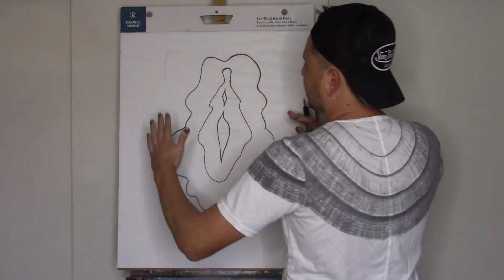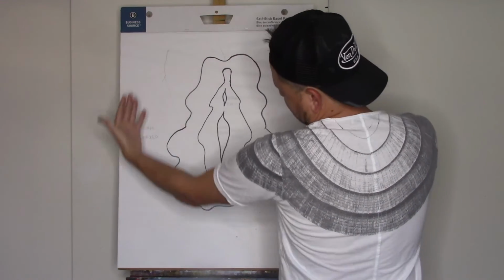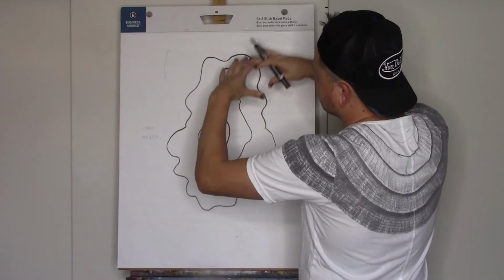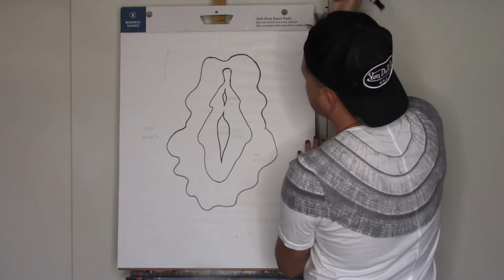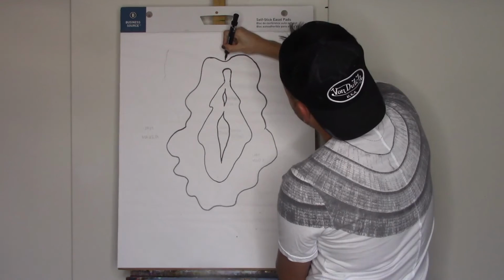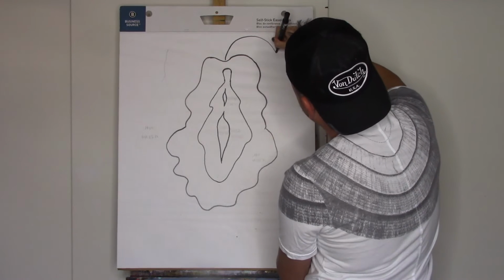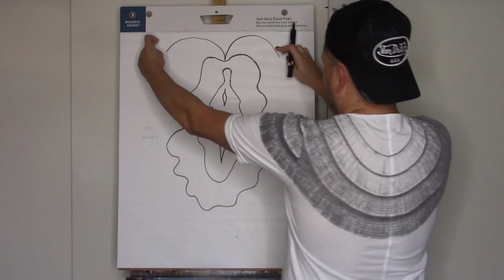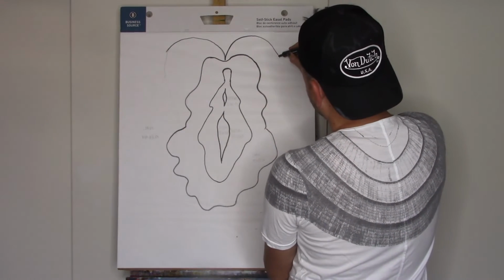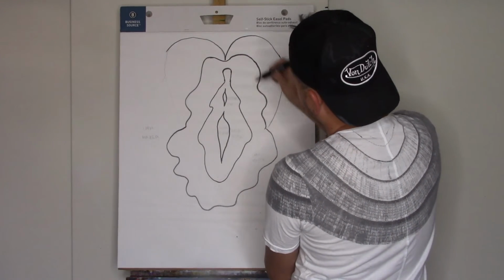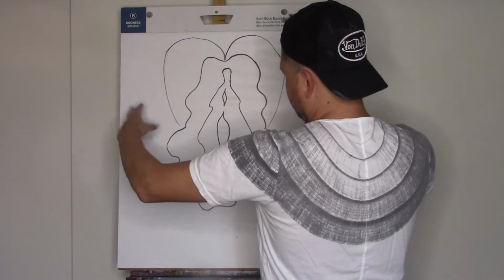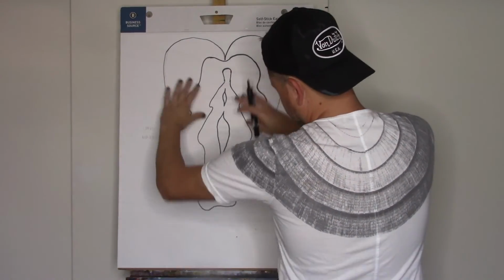Now we're going to go with our labia majora, which is outside of this. Once again, a heart shape because I want this painting to be like a Keith Haring heart. But it's really a vulva. So the heart top. And then I want to bring it in. So there's your heart, but then it still needs more because it goes all around it.